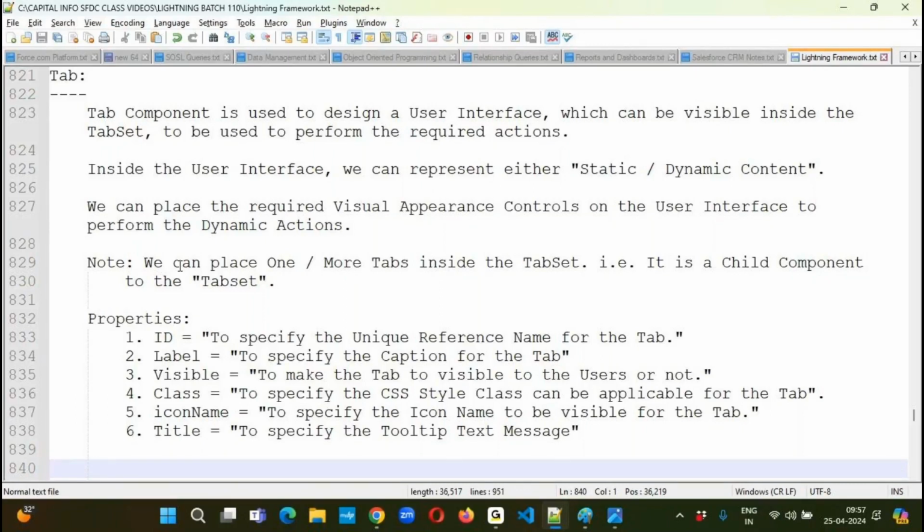If you know some 3 to 4 components perfectly, that means component details, properties, how to use them, the remaining components you can understand very easily. So practice will be very important. The base thing is, first of all, we have to understand what exactly this component is, what is the purpose, how to use it, what properties are available. That is most important. If you know the properties, usage will be very, very simple.